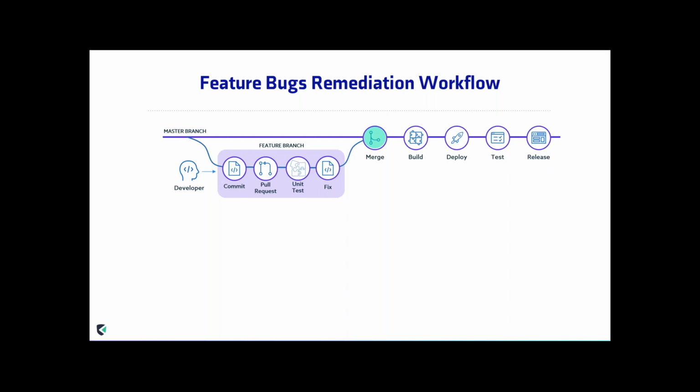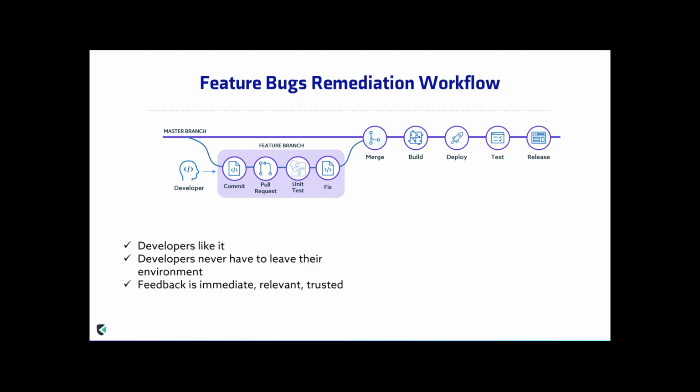And this works well because this is immediate, right? Developers like it. Developers never leave their environment, right? Everything is just part of your workflow. You created a pull request, you do the unit test, you're getting immediate feedback. It is based on tests that you believe are relevant because it is on the code that you just wrote. It is not telling you of the 30 other issues outside of the code you wrote because you don't need to focus on that. What you care about is what you just did and what you are trying to check in, what you're trying to merge. Right? So it is trustworthy feedback and it's immediate. That's the main key factor.